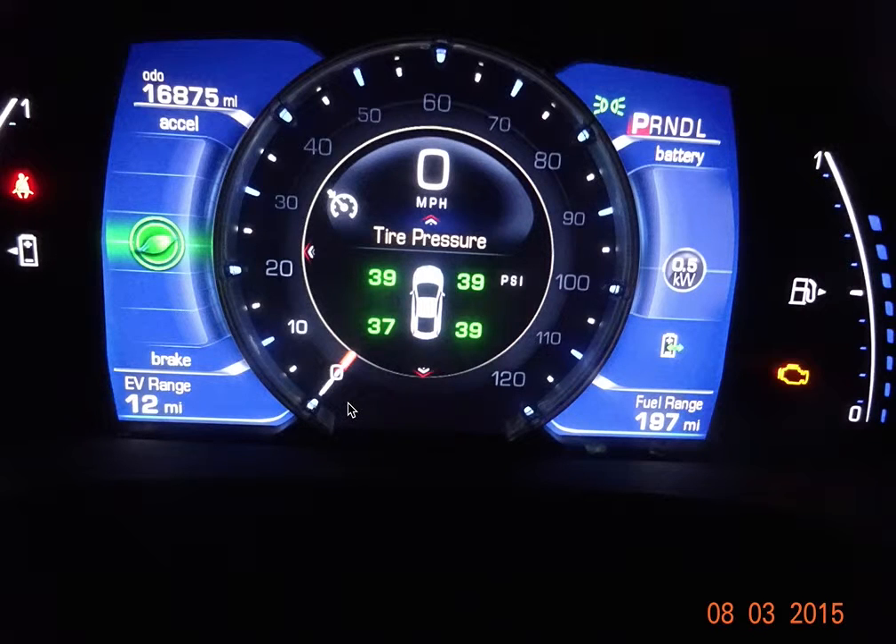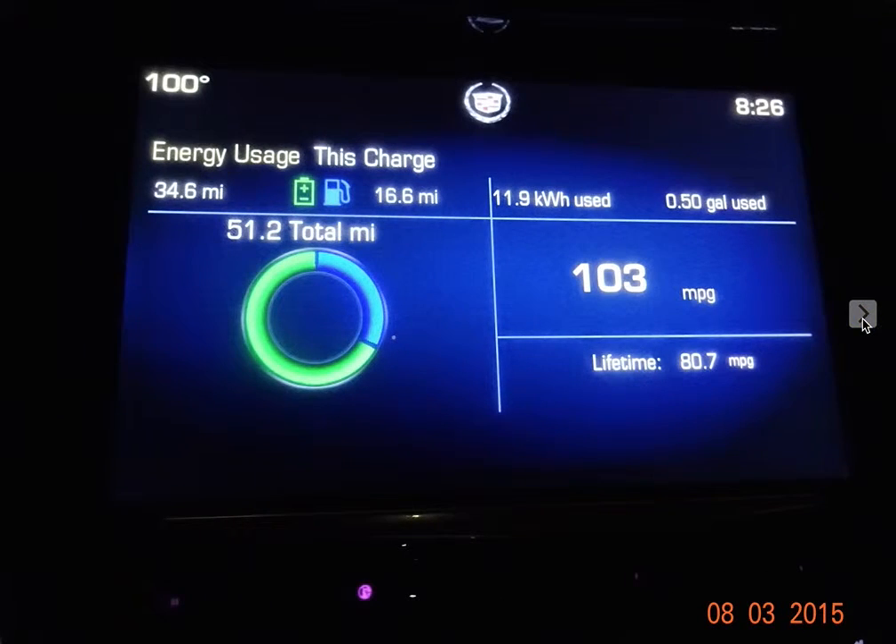What I've decided to do from now on — and you will notice this in my future updates — is to go into extended range mode only when my car falls below a couple of miles, or five to six miles left on EV range. Only then will I push the button on the center console to turn on the generator or gas engine.